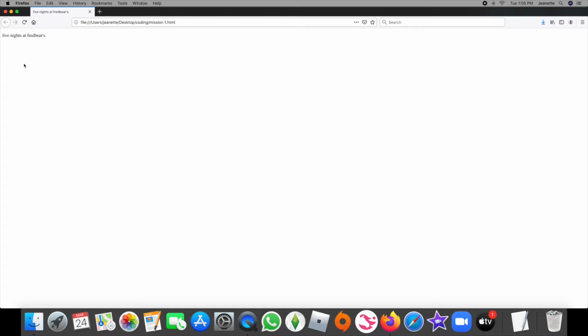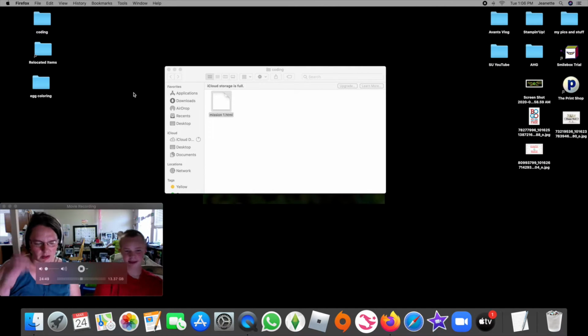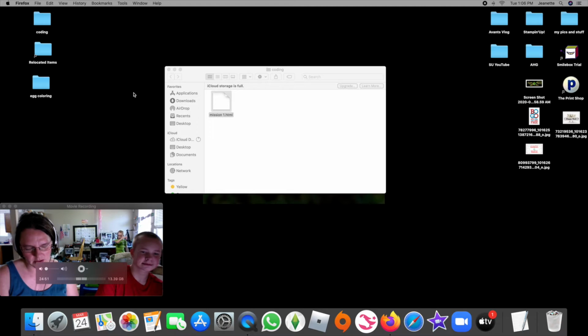Then we have line breaks. If you want to put a break in, you would have to use a different tag. And this will tell the program that you want it to drop down more than once or stop or break it. So there are a number of different kinds of tags. You can go ahead and close that. Okay, so paragraphs and line breaks. We're going to move on into doing that. So let's try coding paragraphs and line breaks in a web page using paragraph tags and break tags.